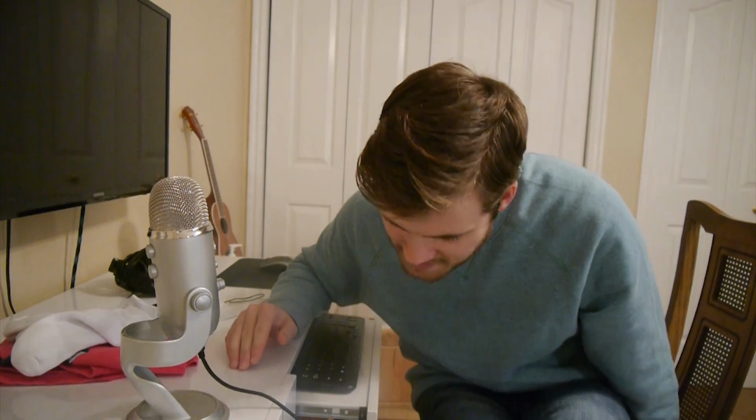But what I am doing is I'm speaking closely to the microphone, which, notice the difference. If I'm sitting way back here and I'm recording my voiceover, it just sounds so distant, obviously because I'm distant from the microphone, but it makes a huge difference to just get closer to your microphone. Now if you're going to be this close, you're going to want a pop filter.